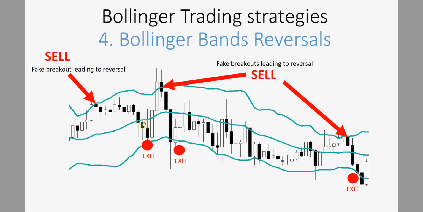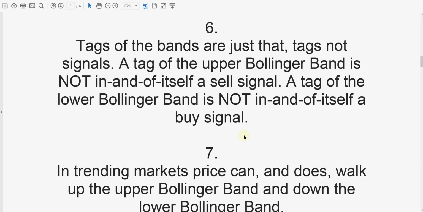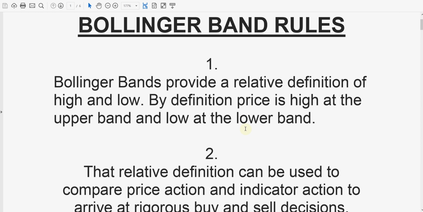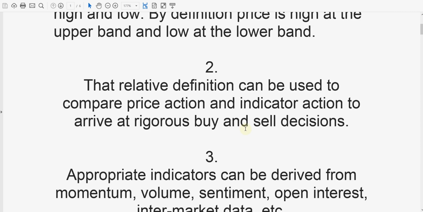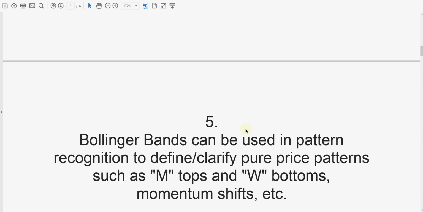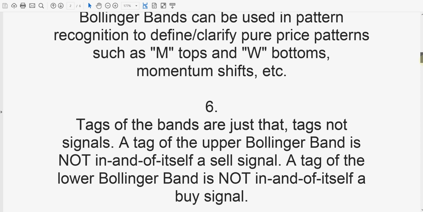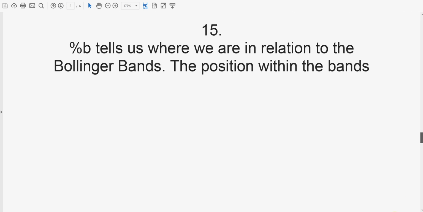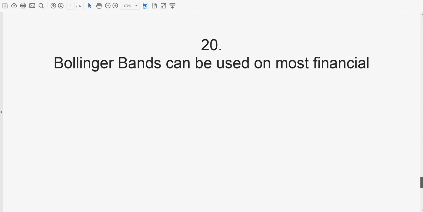So Bollinger himself has written 22 rules. It's a set of rules that he has compiled. So I will briefly show you the rules. He has compiled these Bollinger Band rules. They are 22 in number. 1, 2, and so on and so forth. They are very useful rules compiled by the author himself. This is the work of the author. It's not my work, it's the work of the author.